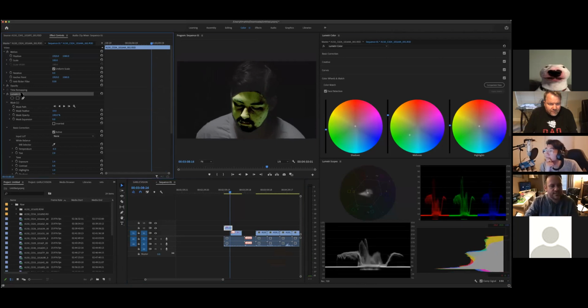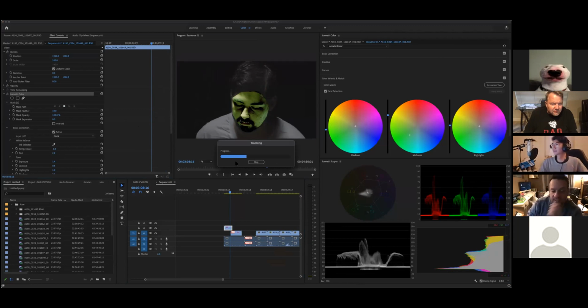Just like this, and just like in Resolve, I can actually track this mask. So it's going to find kind of his eyes and his nose. And if I hit track right here, it is going to spend a little bit of time and actually go through and automate keyframing for me. Now, the big difference though is, based off the shot and the movements that I picked, I'm just going to have to go through and clean up the keyframes.